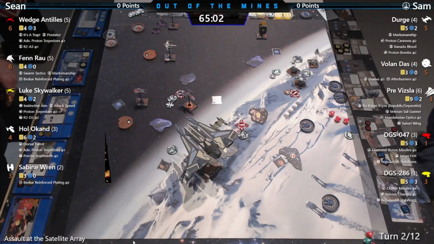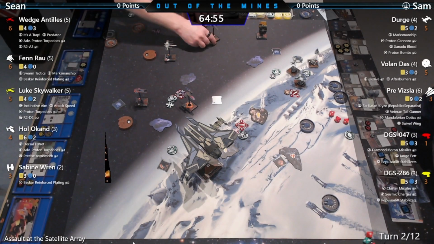In hindsight, maybe it would have been nice to do a 1 hard and take on Sabine, but again, there's the threat of Luke just chasing after Sabine. If I've done what I've done, I'm probably safe. But if I hadn't, and Luke just gets a free Volan kill, then he's almost made up his points already. Yeah. So Volan's just piecing out for a couple of turns.